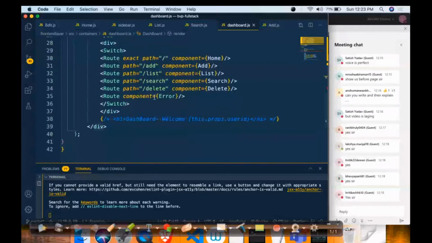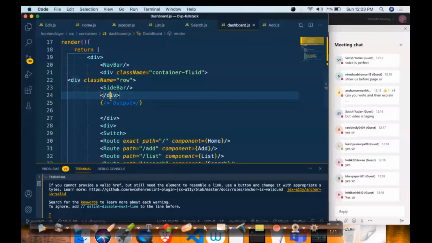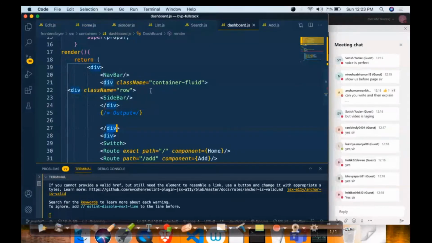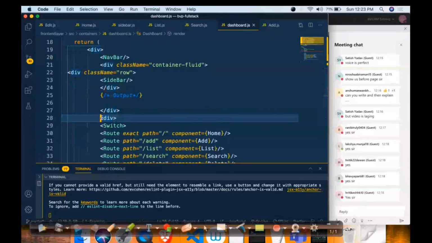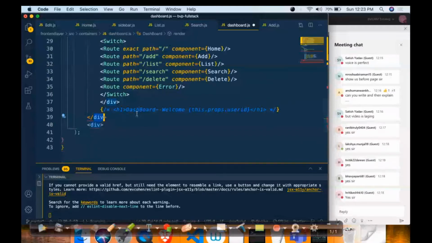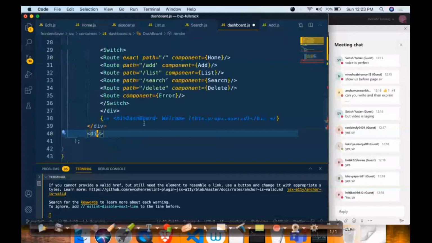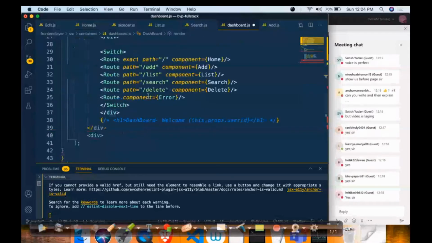So I just need to check where this div I have closed. This is the div, I think. This div belongs to this. This div belongs to this. This div belongs to, yeah, that's the problem. So this div must be, I close it here. And what else? This div belongs to whom? So this div. So I think there is some problem in this div.